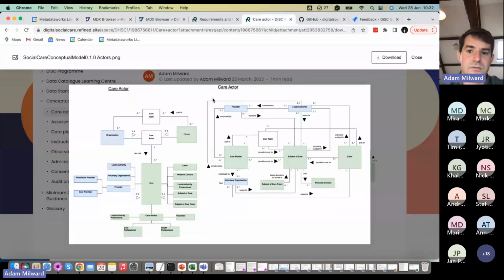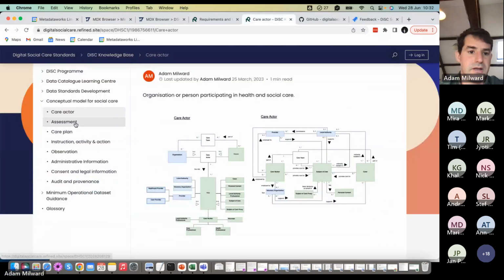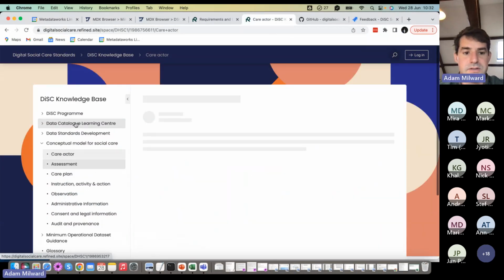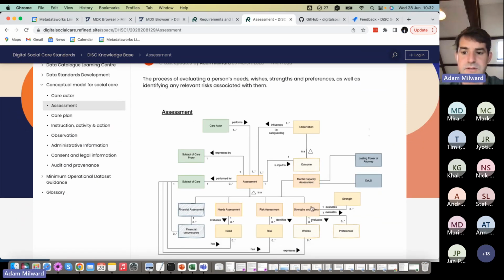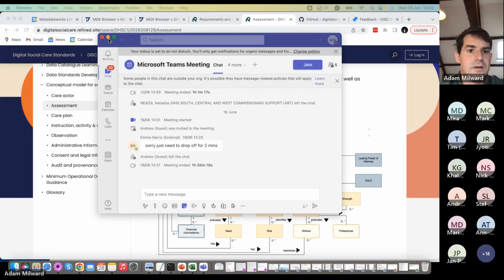I think it's one of the things we had within the assessment model. We'd often have outcomes, so that was one of the gaps that we thought that potentially we should be logging what's happened off the back of that. Okay.